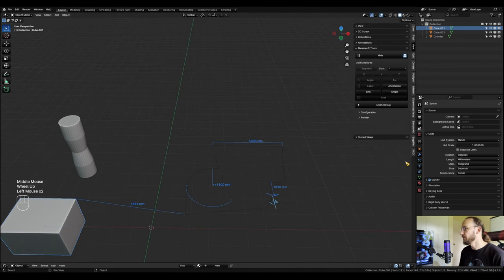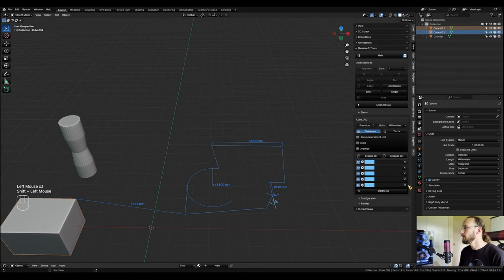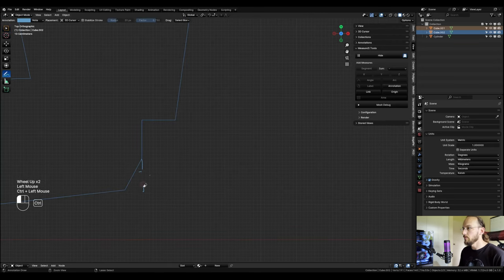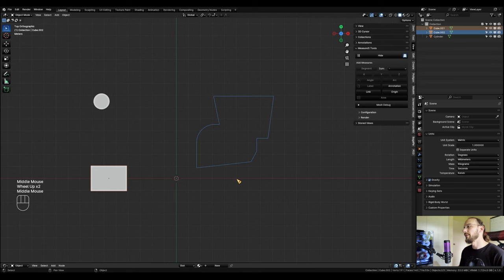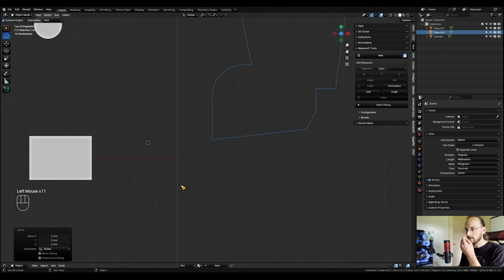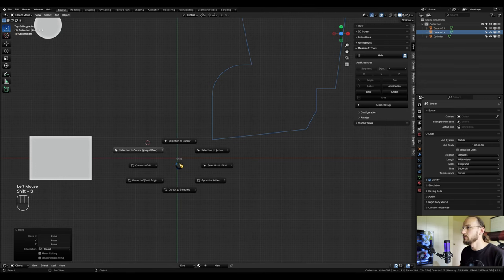Now let's get rid of some of these here, just to make it a little more clear. I'm also going to get rid of my annotation here. And remember how I earlier said that I'm going to show you how to move an object that doesn't have a move object option? Well, I'm talking about the 3D cursor. The 3D cursor, you can't select it. You can toggle it here, but it doesn't have a move option. You can place it in different spaces, but you can't just hit G and say move it on the X axis by a set amount. So let's get it back to the world origin.